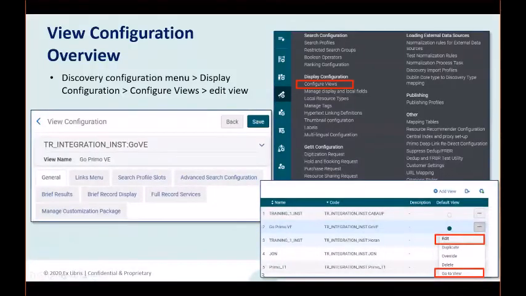By November 1st, all single Alma institutions will see the GoVE button on the main menu ribbon in Alma. Alma institutions linked to a network zone will have access to this button in a future release during 2021. Hitting that GoVE button will offer you the list of views you currently have configured in Primo Backoffice, and you will select the view or views that you wish to be created for you in Primo VE.